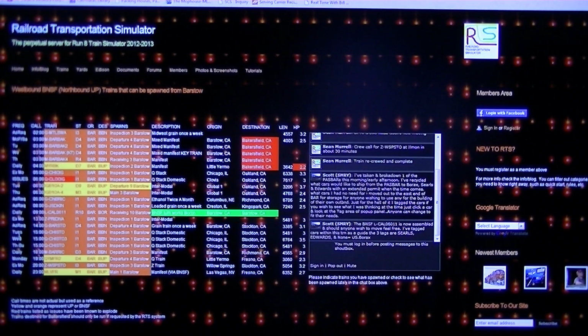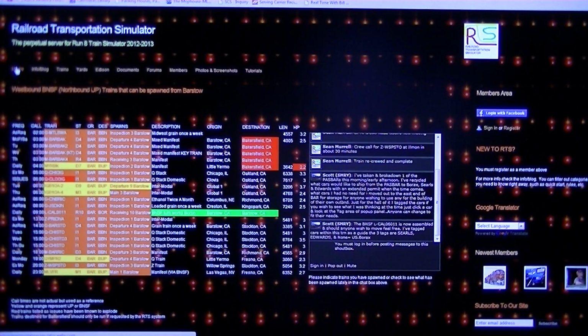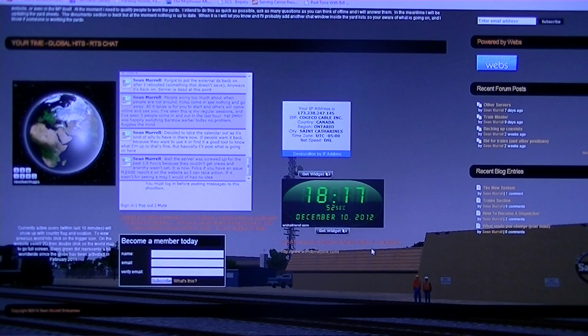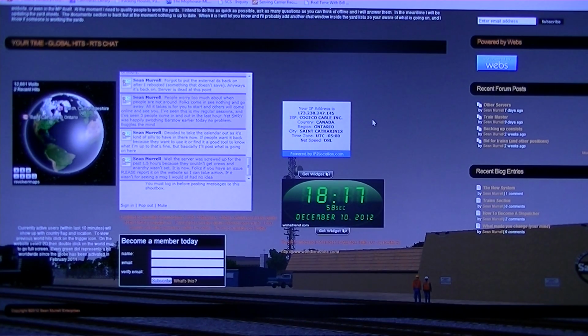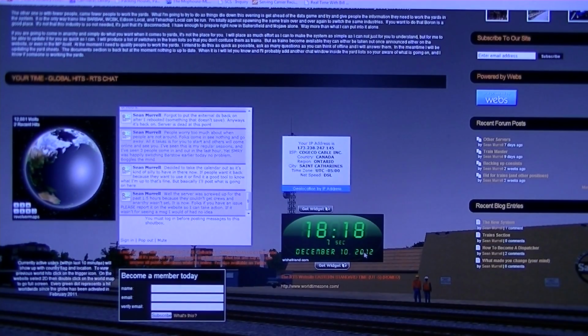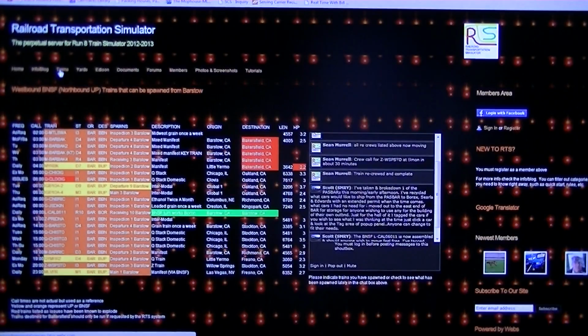Everything's real time now. 3 hours less Eastern, so right now it's 6:17 p.m. Eastern, and it's actually 3:17 Pacific. So I am running the Pacific time zone. If you go back to the home page, for example, there's the IP. There's my IP address, folks, if you ever wanted to know. But you will get that when you become a member, plus the password, which of course I'm not showing you here. I got a little clock here that tells you what time it is and what time zone I'm in. I assume it changes depending on the time zone. I really don't know, but so sorry, clicking the wrong one.